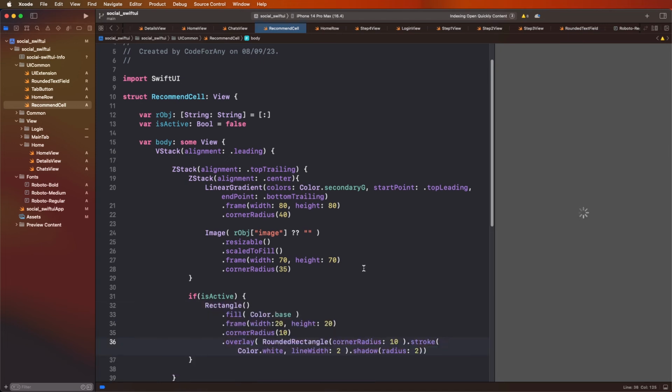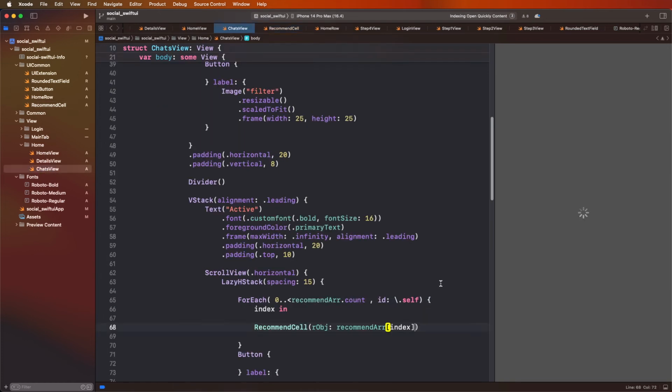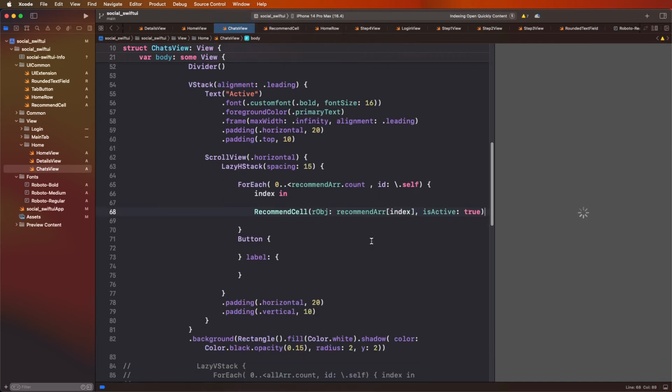Base icons, we need to active icons are the display here, and to check over the view chat view side, need to give this here is active, passing it true like this, set here. And this active UI is completed.